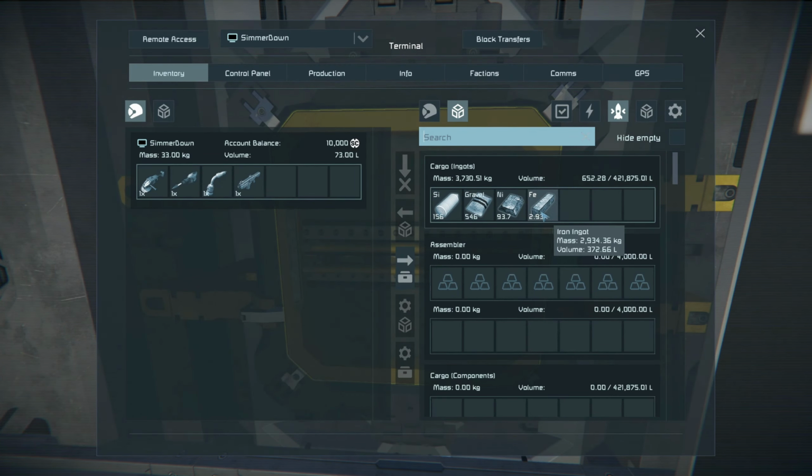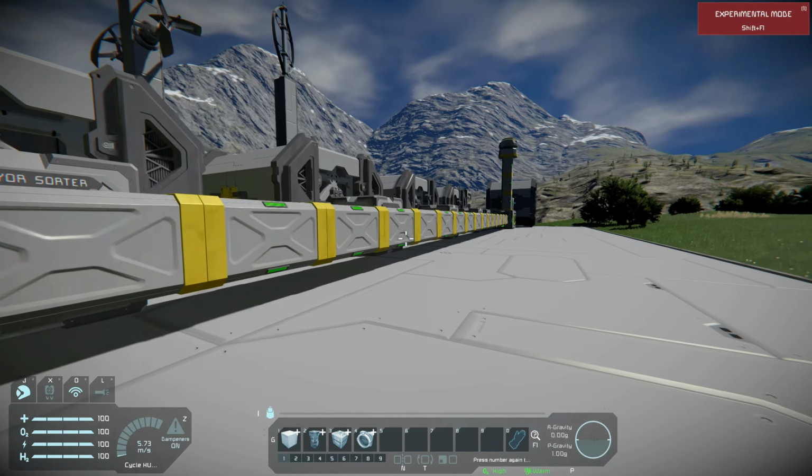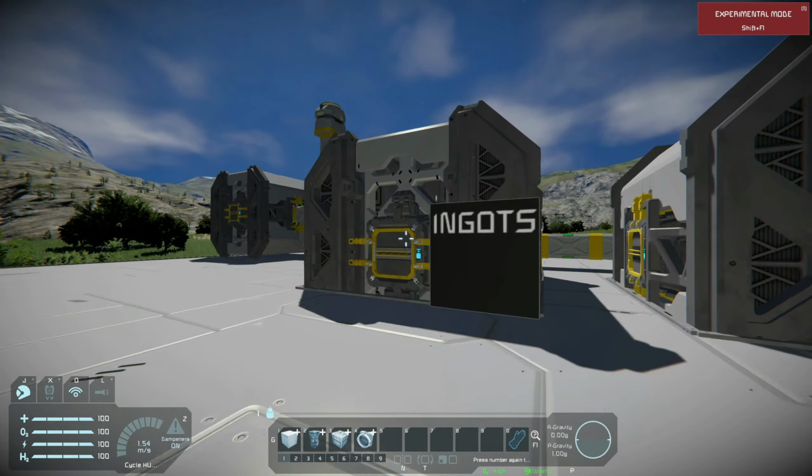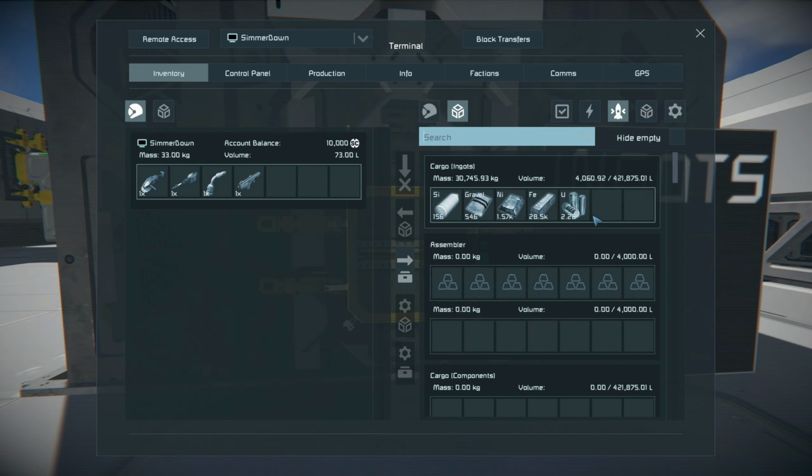Gravel is not in the ingot category. And also, your list is down here. You have these guys in the asterisks, and that's kind of an ingots, for example. If you do that, it will do all things named ingot. So all of these are grouped into this category. So that is going to drain. That's going to go through this main line, and it will go into this last or first cargo container down here. So we should be able to look in here.